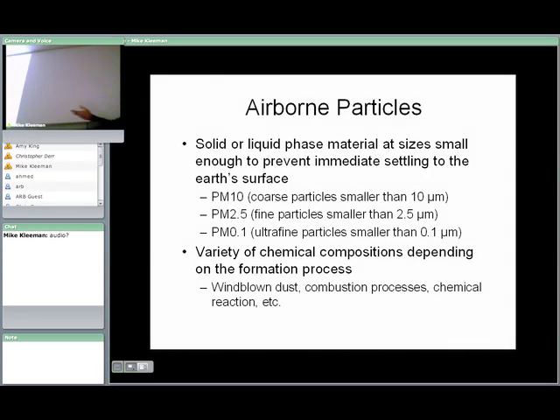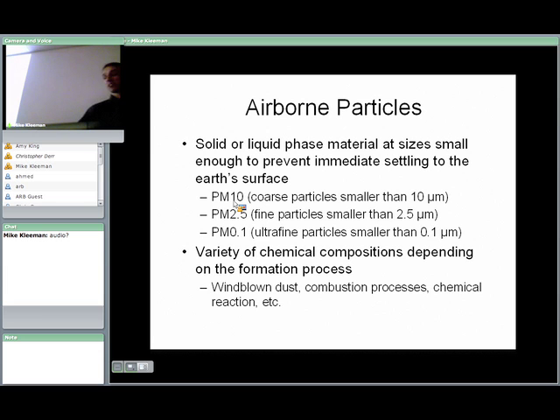to the point where it doesn't settle out of the atmosphere very quickly at all. And so we've got different size fractions of particles that we worry about. Basically, the more that we learn about smaller particles, the more that we worry about the health impacts of smaller particles. And so we used to worry about PM10, which is particles that have a diameter smaller than 10 microns. And then we learned some more about the health impacts of PM2.5, and now we have a PM2.5 standard. And then the future might be smaller yet, might be PM1, might be PM0.1, and that's the type of health effects research that's going on right now.